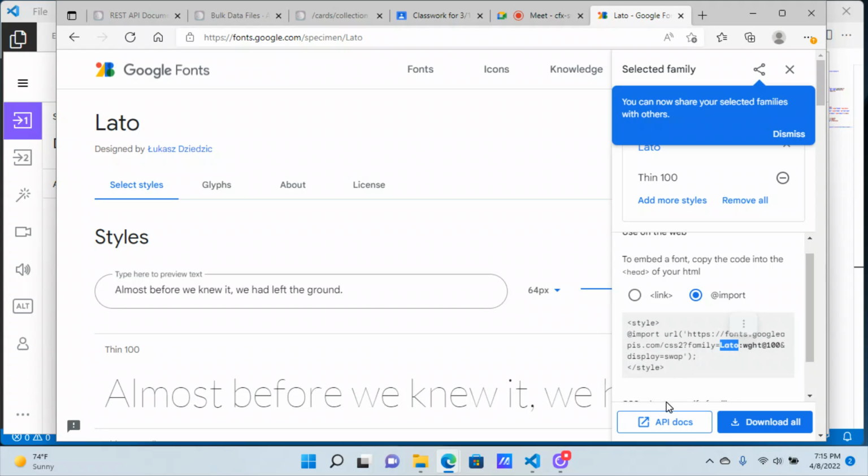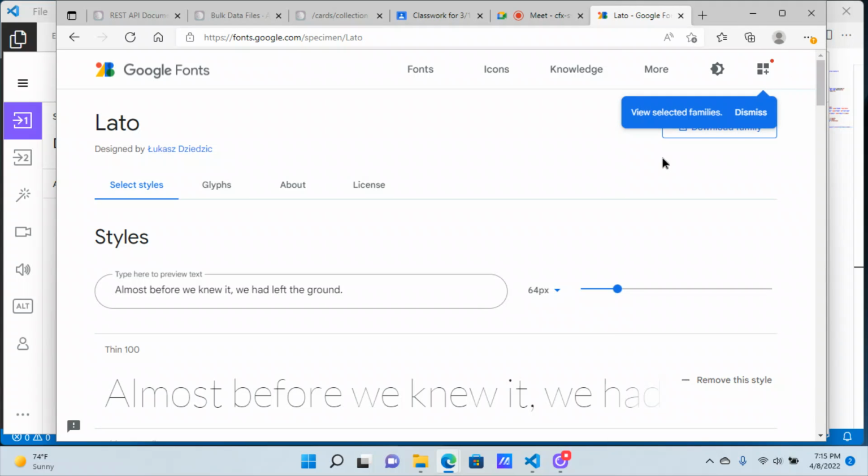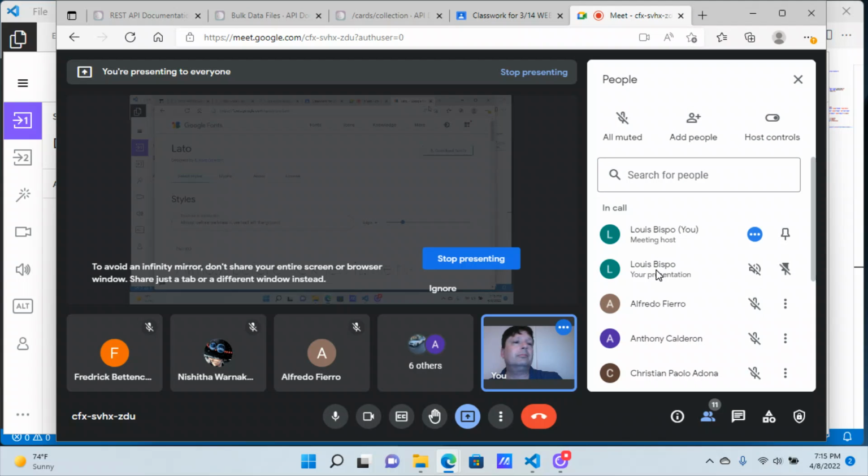So I'm not going to do a demo on that. Like I said, we don't have time, but just make sure you're aware of this and the fact that they pretty much give you the markup and or CSS that you need in order to use these fonts. So the fonts will be sourced this way instead of downloading them, but they also provide most or all of them for download. So just know that it's there. It's fonts.google.com. If you don't remember that, just type in Google Fonts, or even just web fonts. That'll probably bring you here as well. So it does exist. There you go.